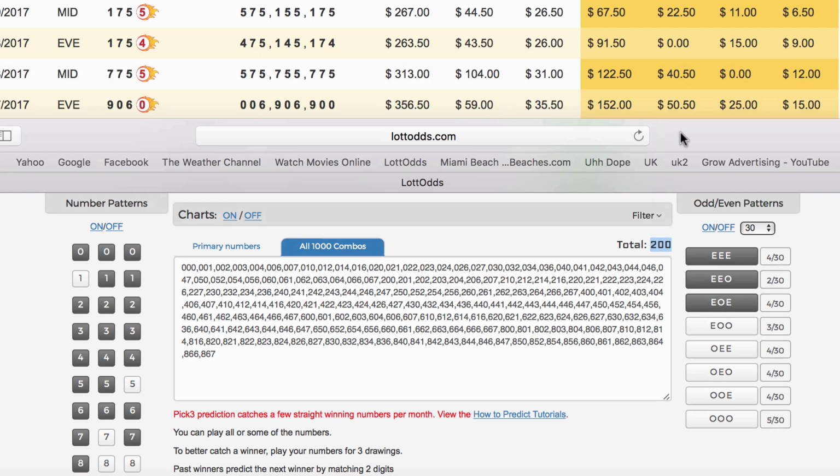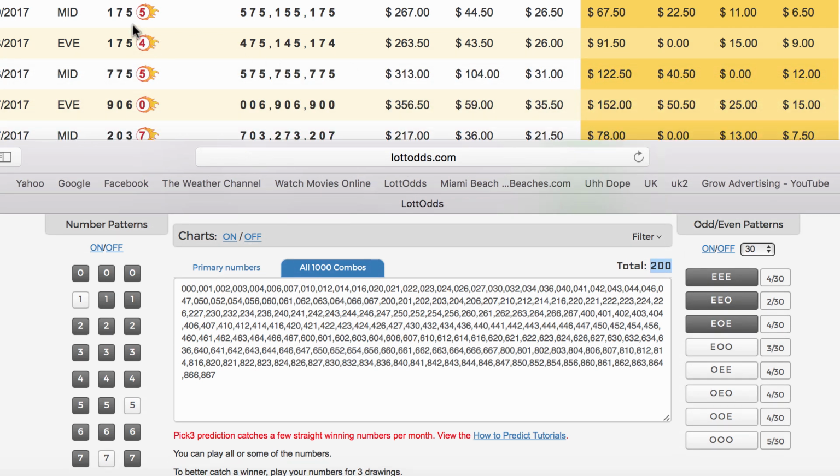All right, now you look at the combo and you go, well, look at this. I've got odd, odd, odd, odd, odd, odd, another odd, odd, odd. And you feel that there's a possibility that this could do a flip. All 3 columns could flip even, meaning even, even, even, and it's happened many times before. So you're saying, okay, I'm just going to look at these patterns and see which one has a higher chance of winning. So you look at the patterns and see how many you see right here.